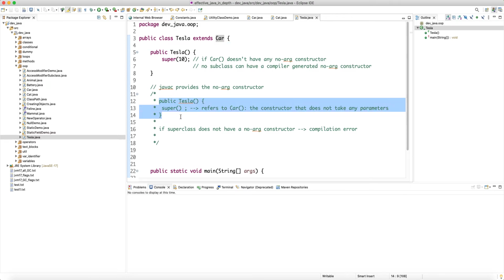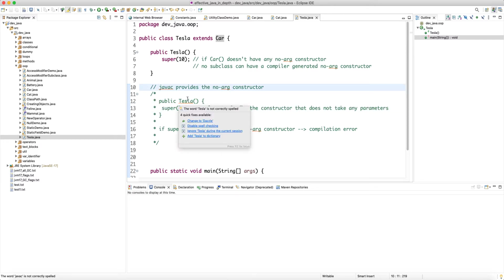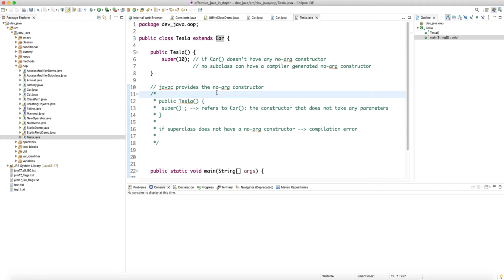In the constructor of a subclass, the compiler enforces that the non-static state of the superclass has to be initialized before the subclass is created, right? So whenever somebody calls the new operator, the compiler has to make sure that, first of all, the superclass part of the subclass is created and initialized. That's why there is a call to the superclass constructor using the super keyword and whatever parameters.